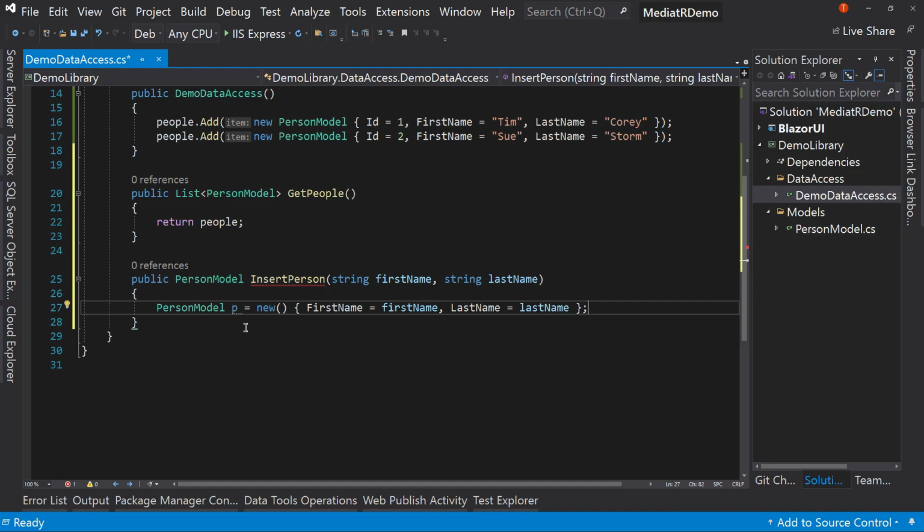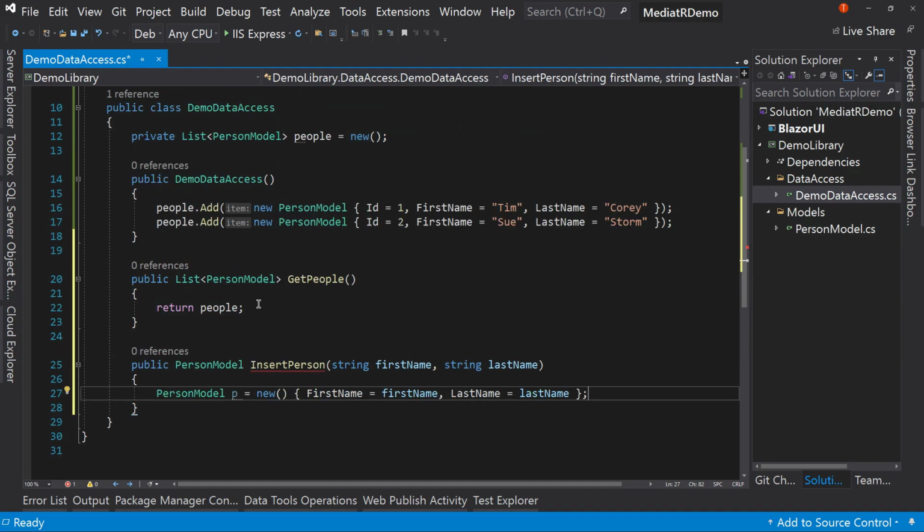So what we're doing here is, remember I said that if you want real data access, you just need to replace the methods here. So this GetPeople, we're just returning our list from up here. But instead what we could do is say, well, actually go out to the database right here, get that list of people, convert it back, and send it back as a list of person model. That's just a Dapper call. If you're using Dapper in SQL, that's just a Dapper call. You've seen it in others of my videos. Look at the Timco Retail Manager, for example, to see an example of that, where you just replace this with a call out to Dapper to say, hey, load this stored procedure or load this table and return the values.